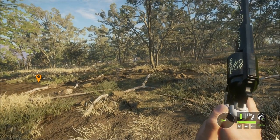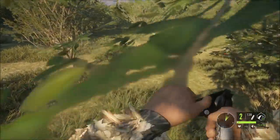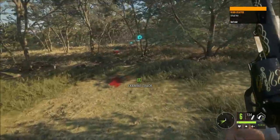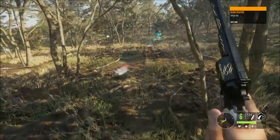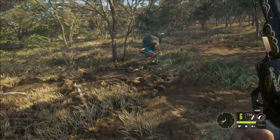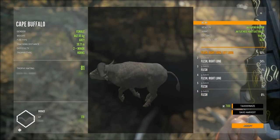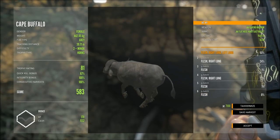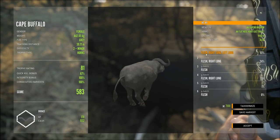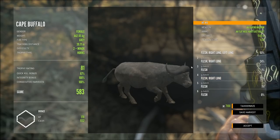All six shots - look at that - and it's gone down. Damn, these are the first shots here so we hit it pretty good. That might be a lung. That's a vital hit, so wouldn't surprise me if all six bullets are in it. This is the .44, saying it's for big game. We get 67% integrity, quick kill, and it was all six bullets. We hit the right lung - or left lung - so that penetrated right through. First shot then the right lung, the flesh, right lung, flesh, flesh.